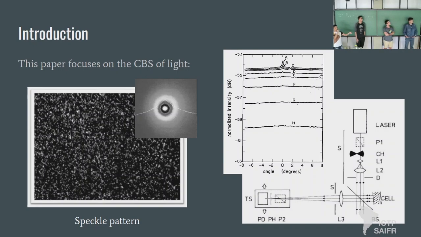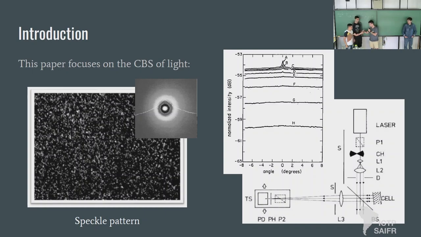If I collect the light that is scattered by a sample of random distributions, I'm going to have a speckle pattern. But when I average over the positions of these scatterers, I recover some coherence effects with this backscattering of light, which is basically a peak of light in the backscatter direction. So these were studied in different systems. And basically what the paper does is deduce a formula to treat these problems. So now it's going to be the other Gustavo.